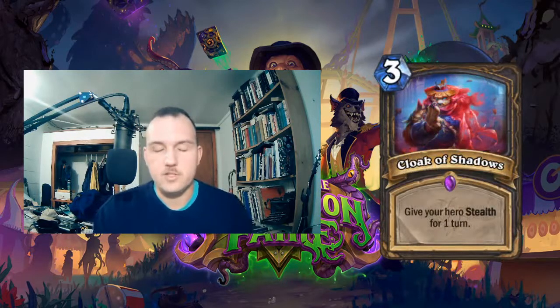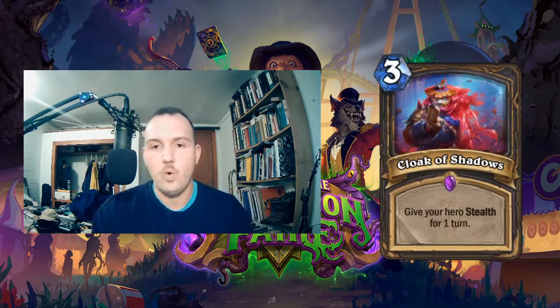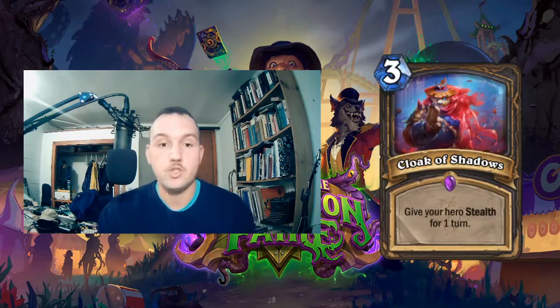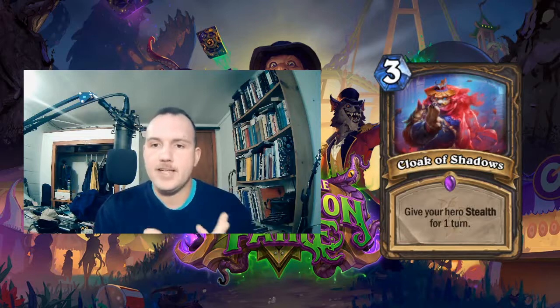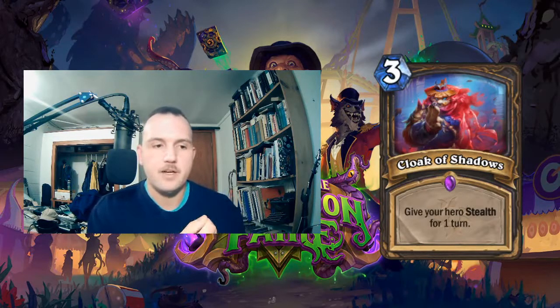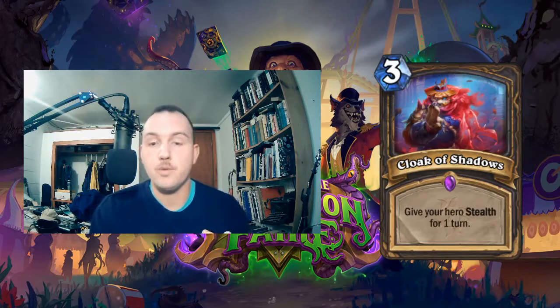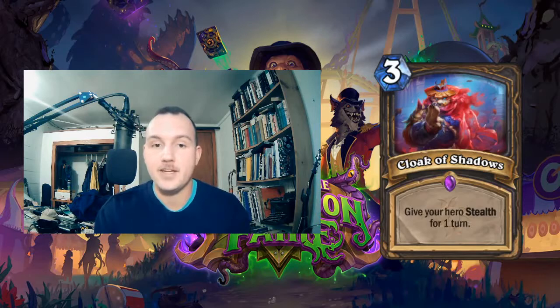Next is a spell, which I believe Rogue was waiting for a while. It's a 3-mana Cloak of Shadows. Give your hero stealth for 1 turn. This is kind of like Time Out. It was a Paladin spell from Boomsday, I believe, that made your hero immune for a turn. This makes it so your opponent can't attack you, but you are susceptible to AoE.